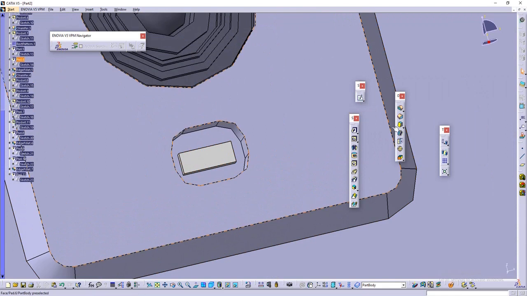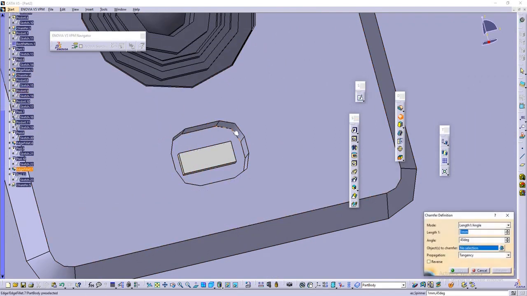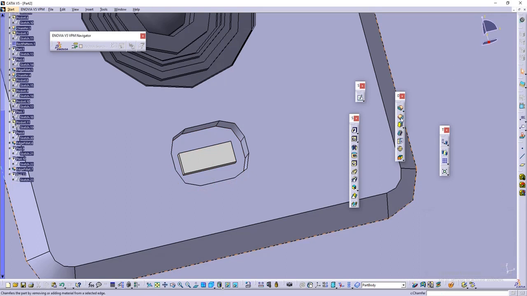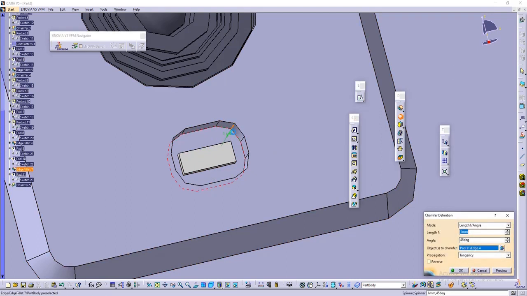Maybe I can give some fillet so that it shows some kind of detailing to it, right? And 0.5 preview, 0.3.